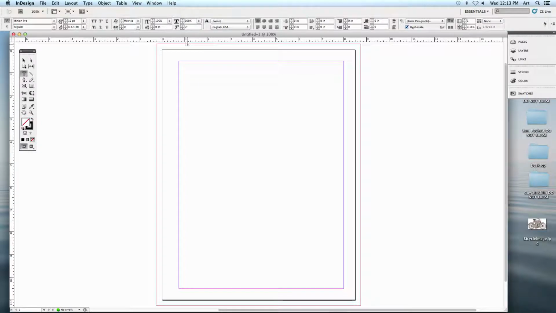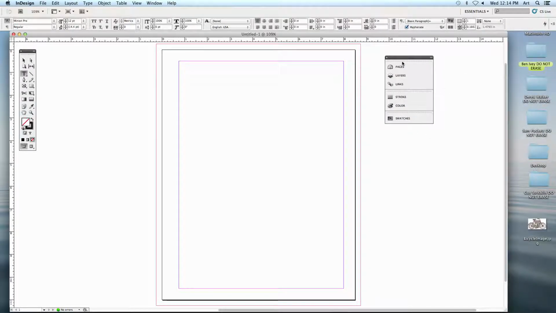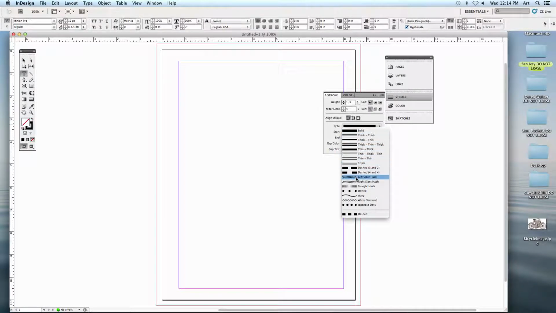Last thing to know, on the very far right-hand side, these are your palettes. I'm going to click and drag them over here. If I ever ask you to open up a palette, palettes allow you to do and control more things with your document or with your layout. You can click on the name. You can see it'll pull up whatever palette it allows you to do. In this case, if I wanted to change the width of a line or the width of a stroke, this allows me to change that up, maybe change the style, those type of things.